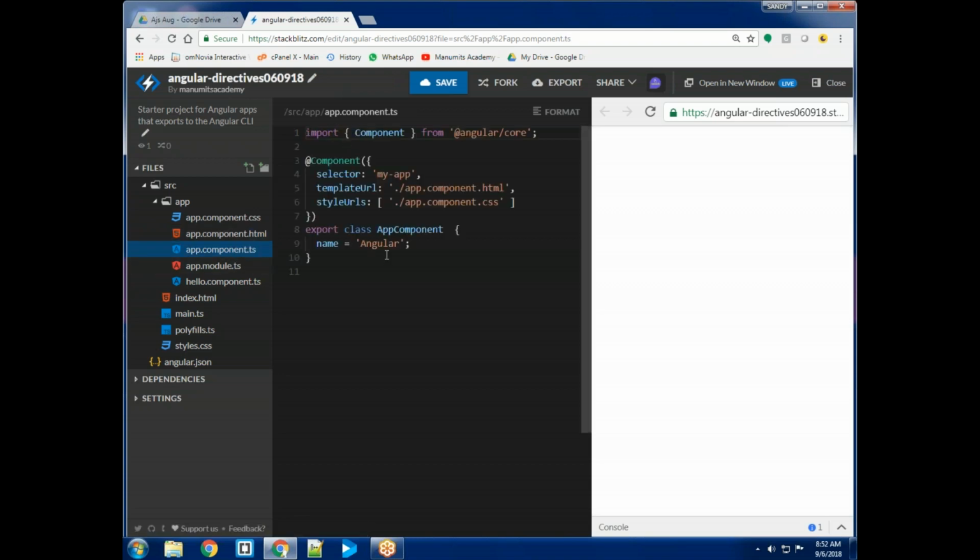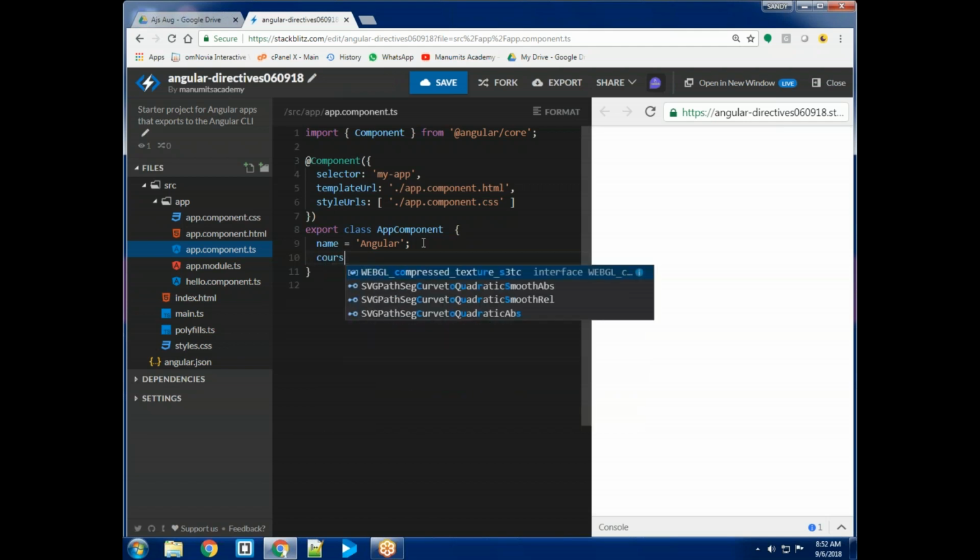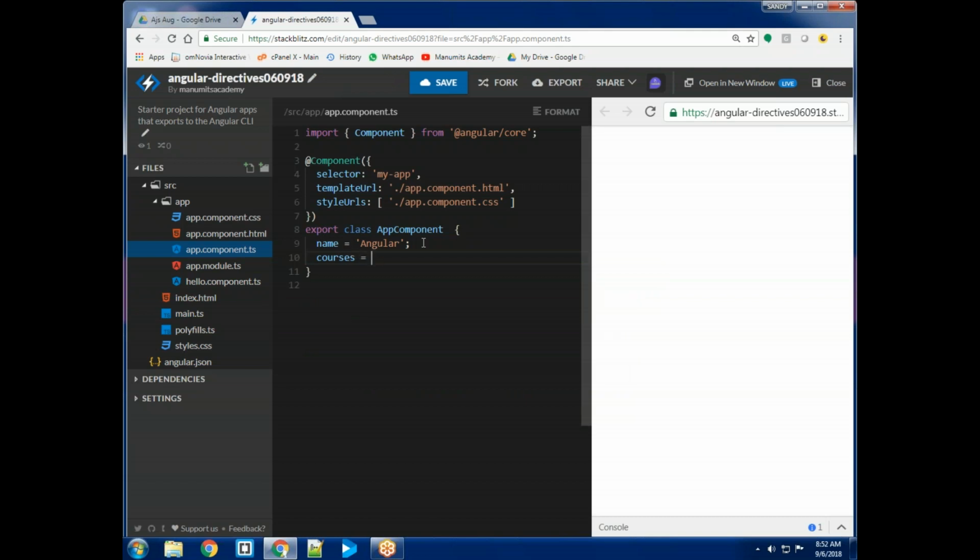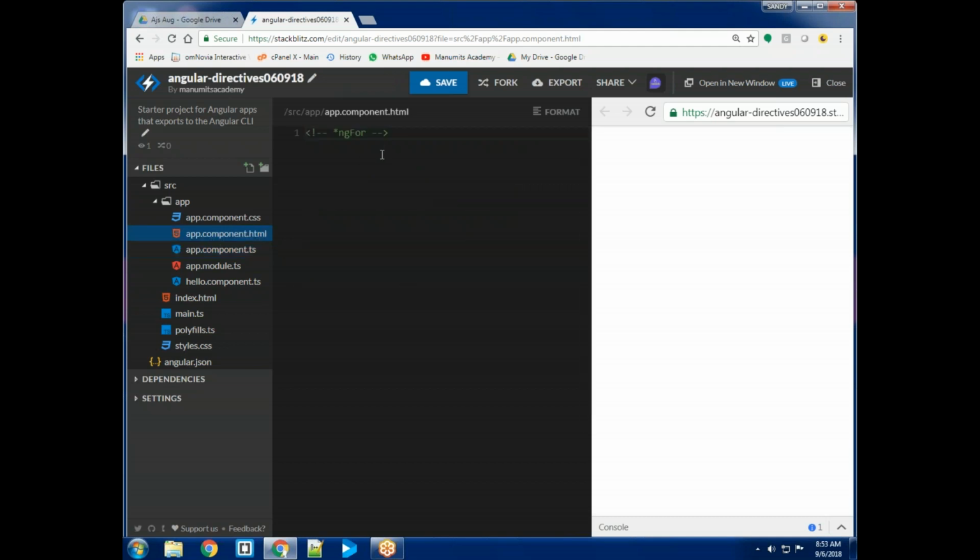If I have an array in our component class, for example courses, I have an array like Angular, Node, Python, and Java. Imagine these are the 4 courses I have. I want to display these 4 courses in my HTML template.